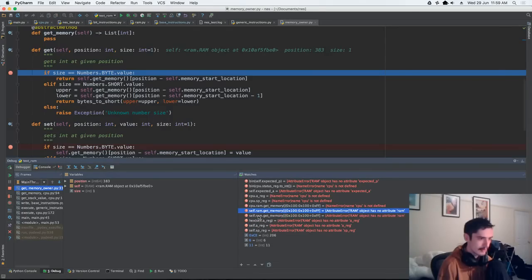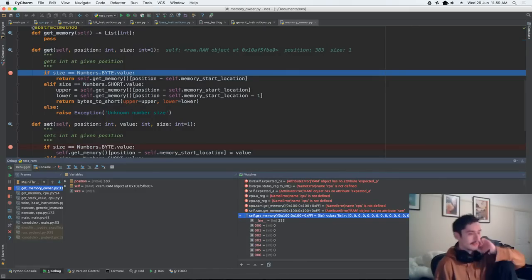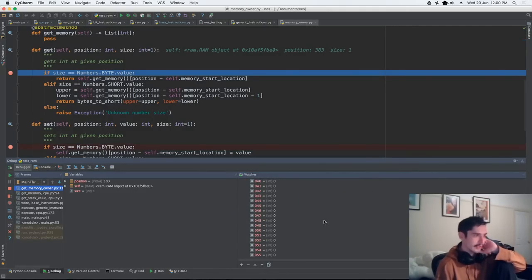So let's duplicate this. So let's get the memory currently as it stands, and 127 is going to be 105 the first time that we get it.